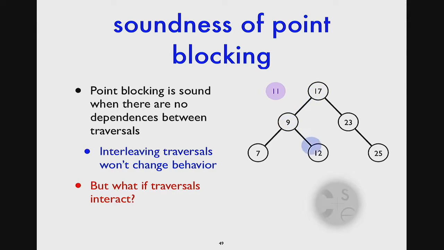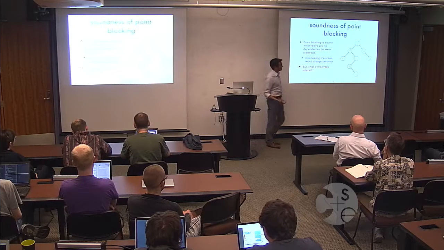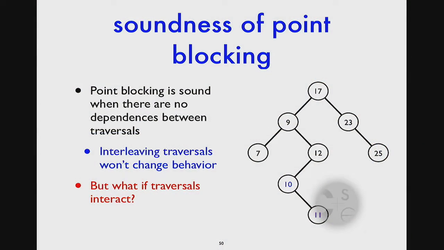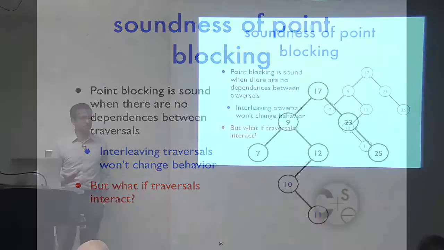Well, I take point 10 and I work my way down the tree and I build a new tree. And I take point 11 and I work my way down the tree and I build that, right? So that's 2 different recursive tree traversals. But they clearly interacted with each other. Point 11 had to be inserted after point 10 was, because it needed to make itself the child of 10. So these are 2 traversals that interact with each other.